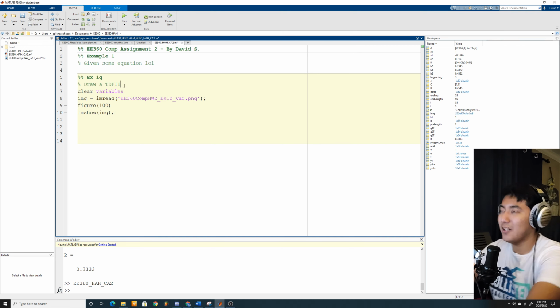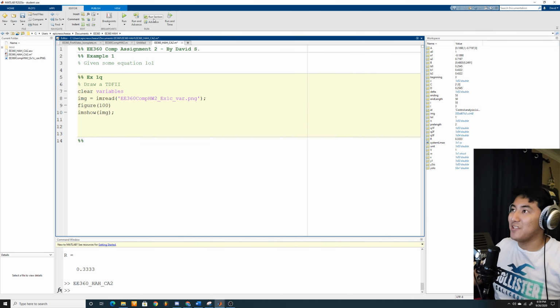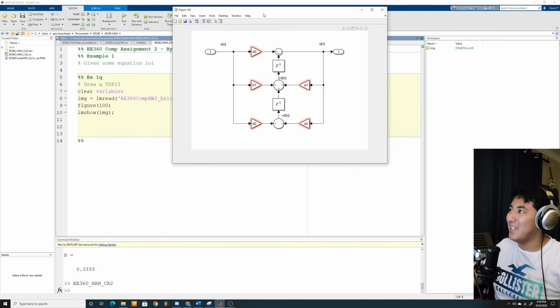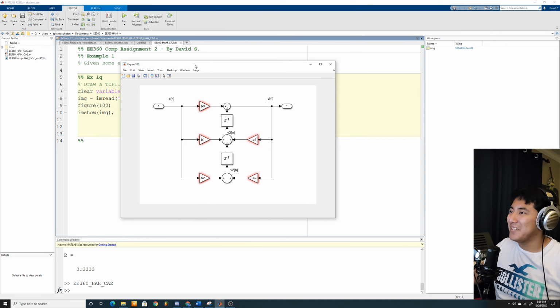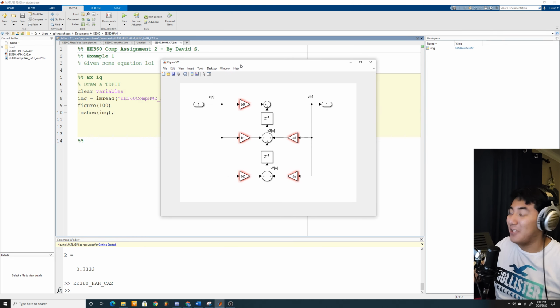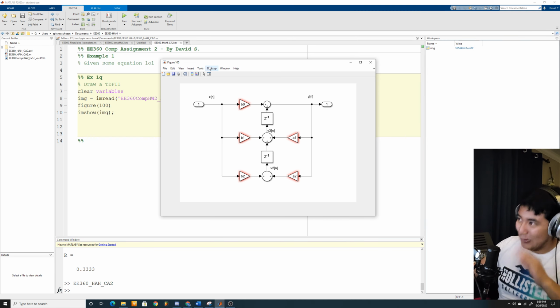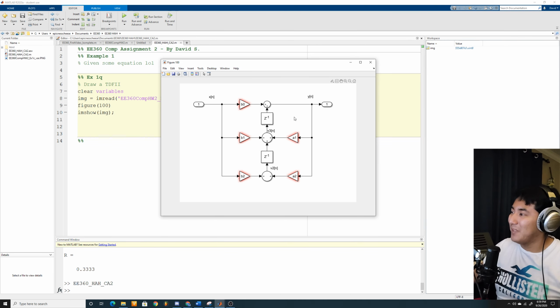So I'm just doing this to show you how I publish stuff. So I have this nice little picture I want to show you, and let's do this. Run section, boom, and oh, look at that! Here you go. Here's a transposed block 2. It's not the solution, so Dr. Stuber, if you're listening. And actually, this is completely wrong because this should be minus.